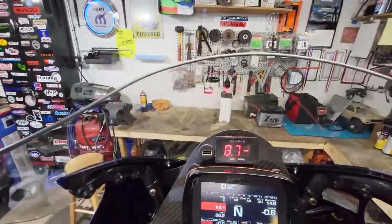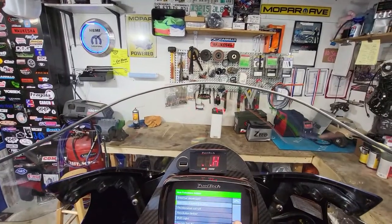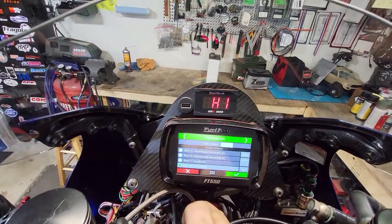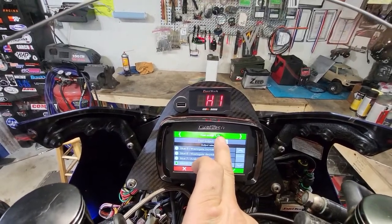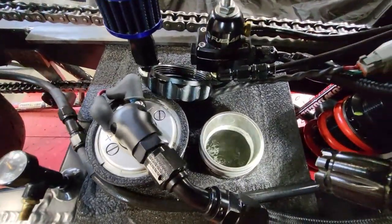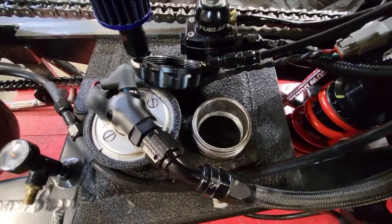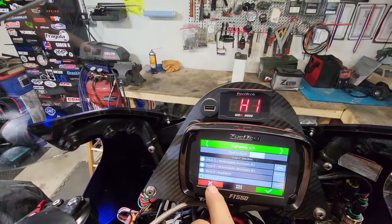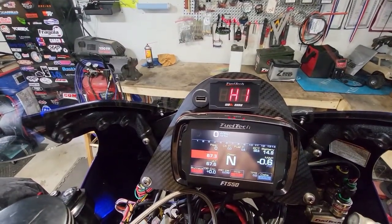So now what I'm going to do is go into my ECU here. I'm going to sneak my fat hand in here. And we're going to go over to the fuel pump, and I can test that output. So we're going to turn the fuel pump on and let it just prime out and kind of clean the system and run through the lines. I think it'll be good. Okay, now we'll get her fired up.